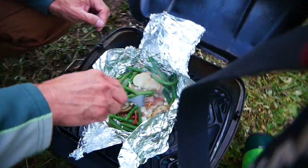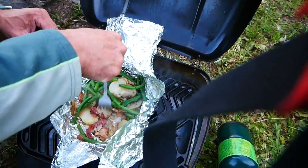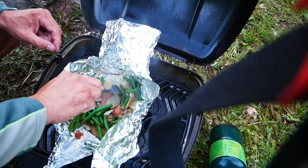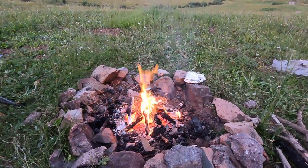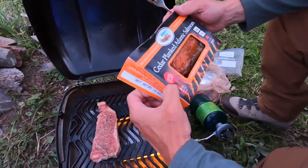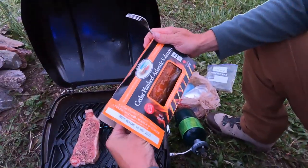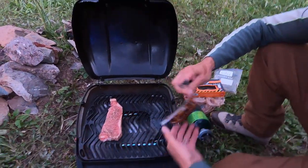So that is the foil packet. Oh, that really smells. Oh my gosh. That was really good. Bears are gonna come. Here, bear. Here, bear. So the foil packet's done and it is on that rock, staying warm. And now we have the New York strip and the cedar planked Atlantic salmon that's in a box. Applewood with orange and ginger. Yeah, baby. Just what the bears like.